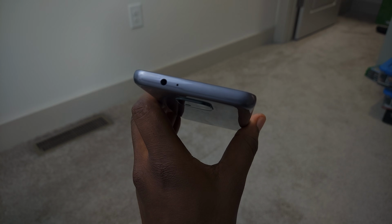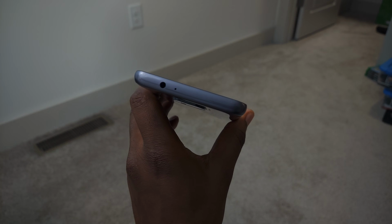And looking at the top of it is where you'll find your headphone jack. Now I like headphone jacks to be on the bottom. I'm not really a fan of them being on the top, but catch me a few months later, the headphone jack being on the top or the bottom probably won't be that big of a deal for me because I've been using nothing but Bluetooth headphones as of recently.